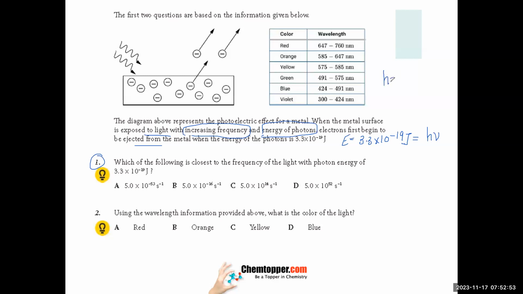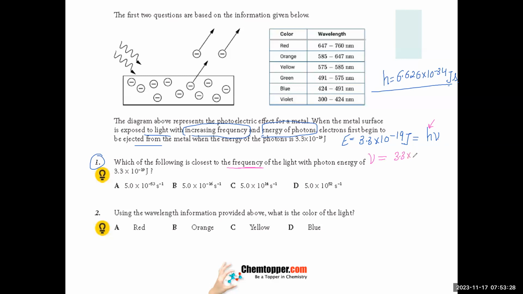The value of h will be given to you: 6.626 times 10 raised to a minus 34 joule seconds. The value of h is given. Can you answer now? This question is asking for frequency. Just plug in the values. Afan, pick up your calculator. Plug in the value of h. They're asking for v. So what is v?